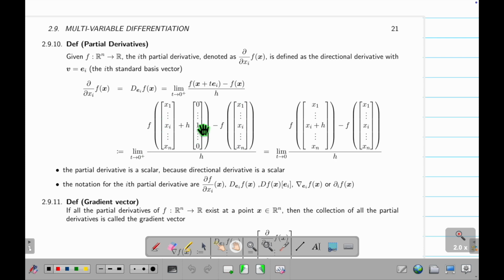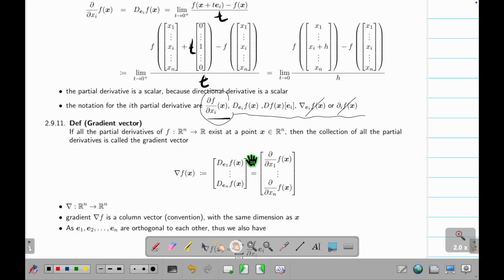So this is the mathematics. I write it in a very big form, then you understand what I mean. So I have an x, with values x1, x2, x3, x4 up to xn. And now I have, okay, I made a mistake, this should be t, but anyway. And then I add t, but now this is ei. So at the ith location, there is a one here, and all the rest are 0. And then I subtract my original value. So this is what I have, right? I only change one small part in my function, and I take the limit. So this is the partial derivative, okay? And again, you have many ways to write it down. Usually, people just write this one. Nobody will write this, I believe. I do not recommend writing this one. I also do not recommend writing this one, okay? So usually just this one.